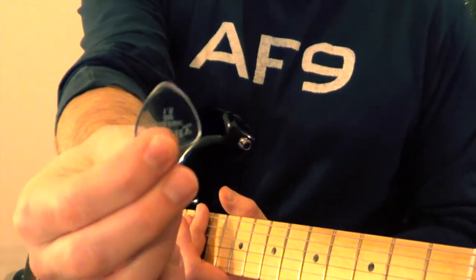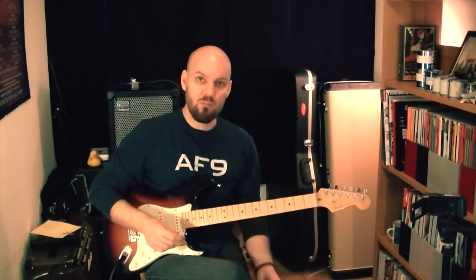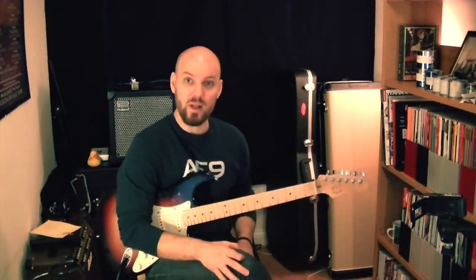The Gravity picks are relatively expensive, they're about £5 each, I think, but you can get good picks for a lot less than that. So go into your local guitar shop and see what they've got.